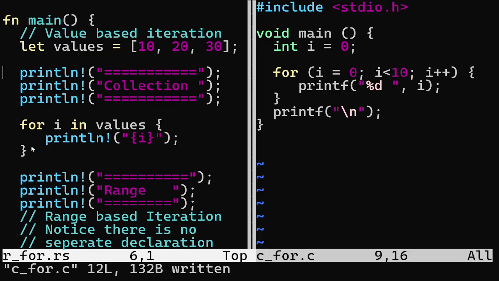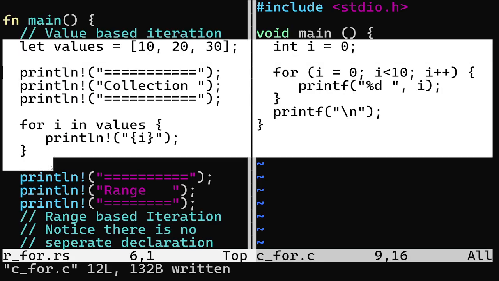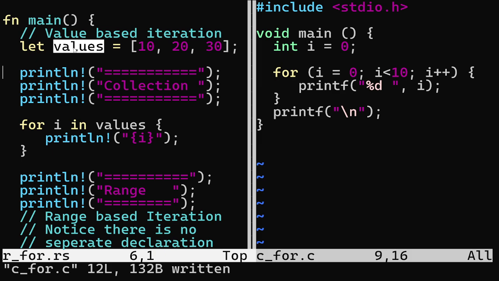Now first let's understand the syntax of the for loop. In this case, values is an array variable assigned to this array which has three elements, that is 10, 20 and 30. We have not started on arrays, so we do not need to learn the syntax of arrays. For now, just know that this is an array variable name, values, assigned the collection elements 10, 20 and 30.